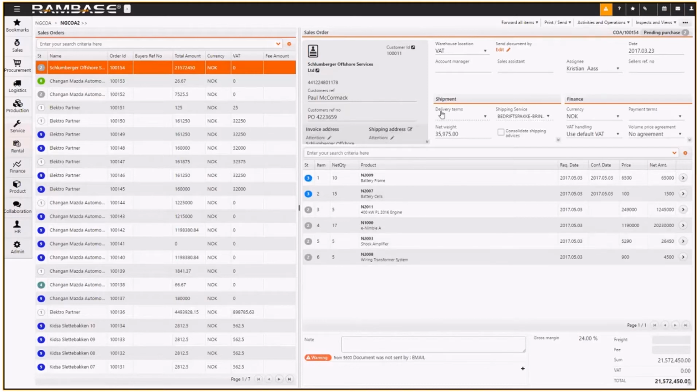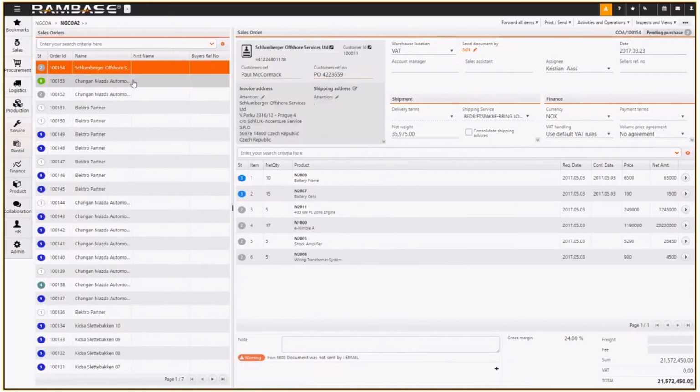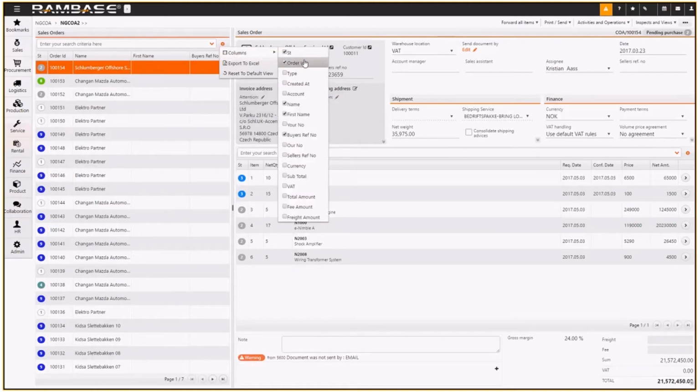An example of the flexibility of the new user interface can be shown using the cogwheel icon next to the filter field to the left. Here, you can add or remove columns in the list, depending on which information is relevant for you. It also has a button to revert the list to default view, in case you need to go back to the original setup. Columns which are irrelevant can easily be removed and new ones added if desired.